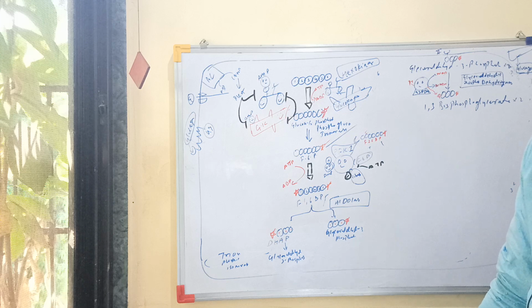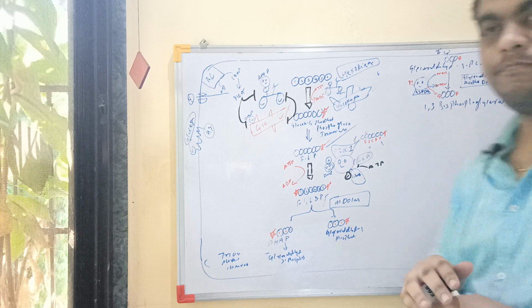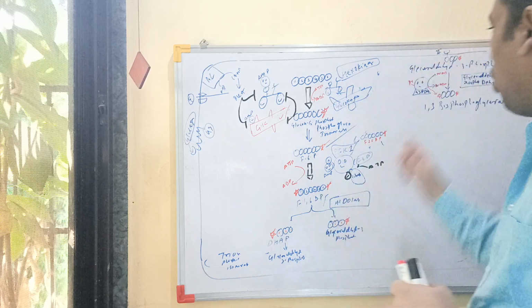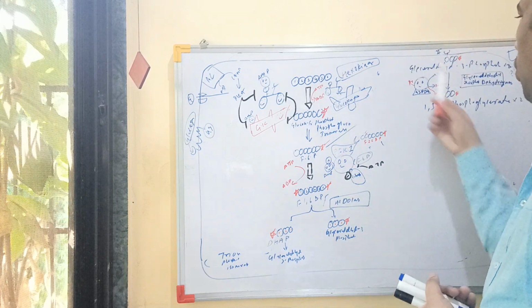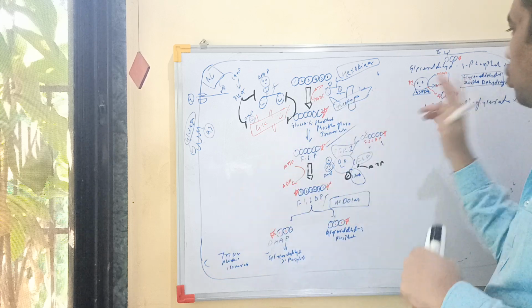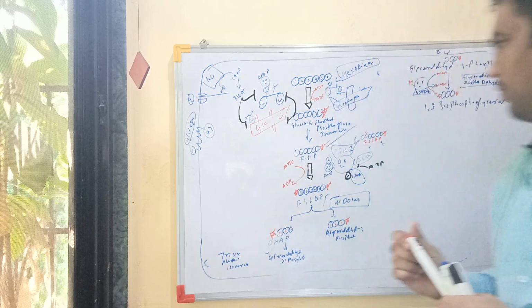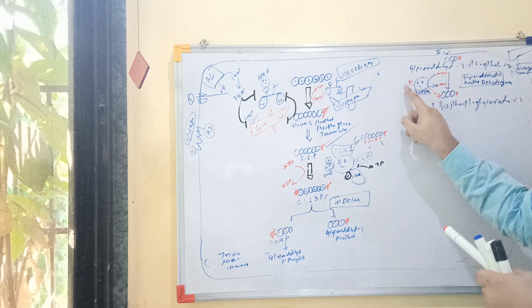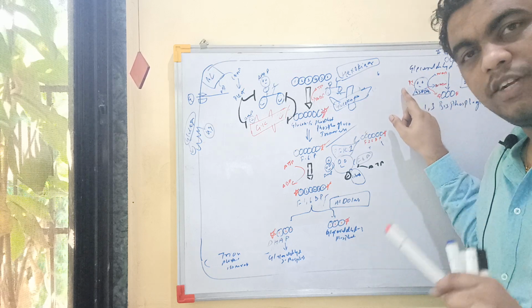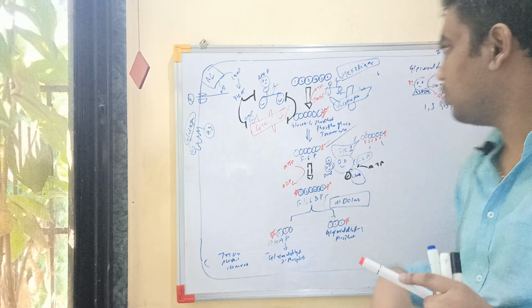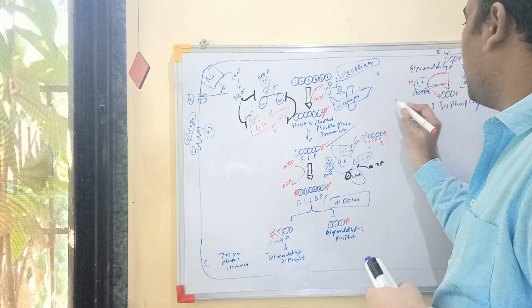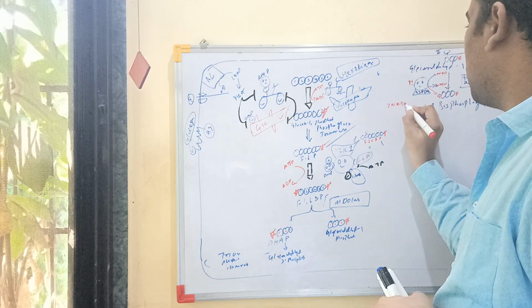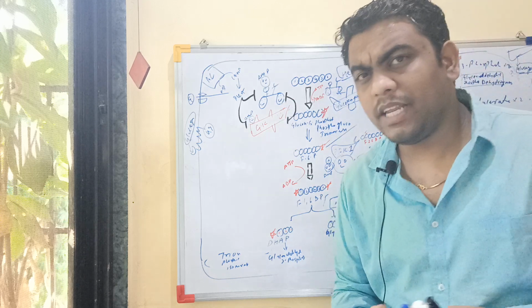So this is 1,3 bisphosphoglycerate, and we have two molecules. So how many NADH are we getting? We are getting 2 NADH. Whatever we are talking about here, we have 2 glyceraldehyde 3-phosphate molecules. So how many phosphates will be involved here? 2 phosphates, because we phosphorylate 2 molecules. We will get NADH from 2 molecules. So how many NADH do we have now? We have 2 NADH.